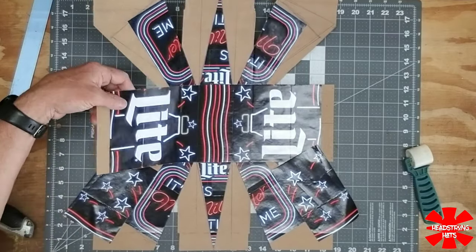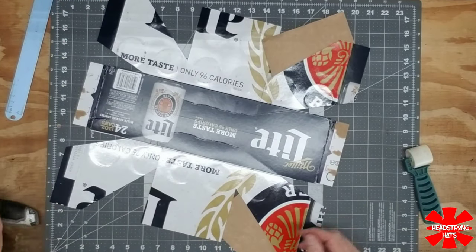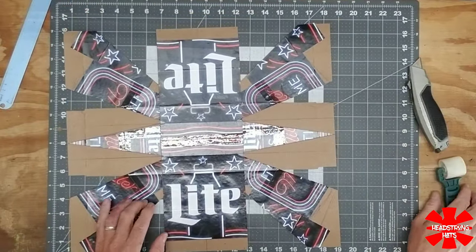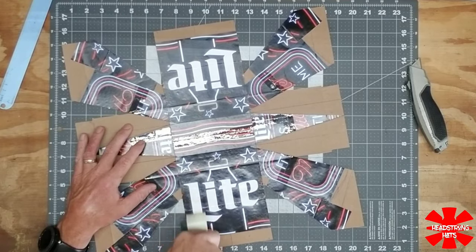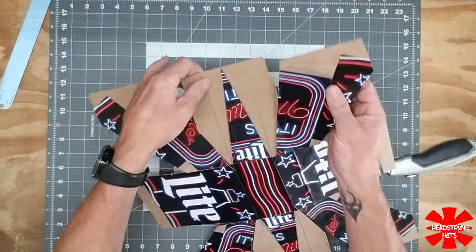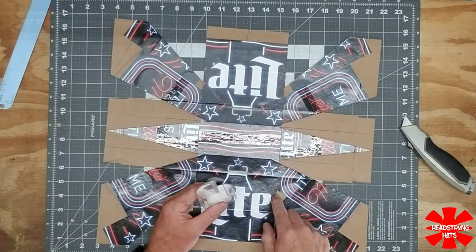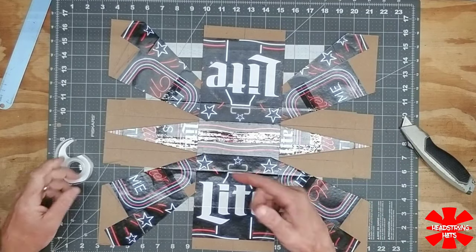I did not go all the way up on that because it's not necessary — it's going to be behind that and hidden. So now we can trim off some of this excess and get it out of the way because we're not going to need it. Now I'm just going to go over it one good time with the roller and get the label pressed all the way down, making sure all my seams are properly together. Before I do anything else, I'm going to take some clear transparent scotch tape and go over these seams so that when the hat folds and bends the material won't come apart.